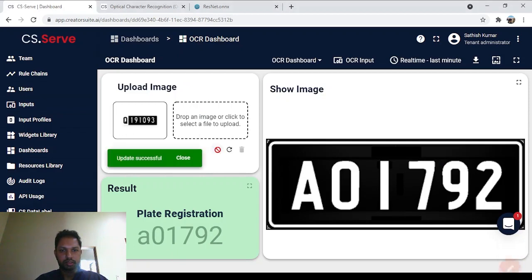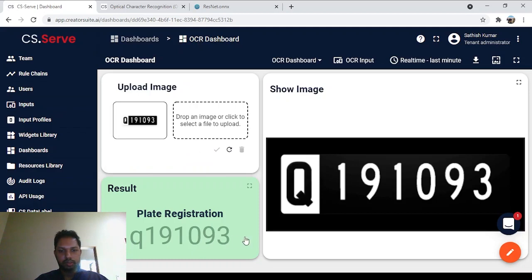So this is a bit challenging. And it managed to detect it properly. So sometimes what happens with this model, it's a model fault, right? Sometimes if the Q isn't in a proper font, the line part is sometimes a bit hidden, so it thinks it's a 0. Sometimes the 5 looks like an S, so it thinks it's an S. So these are some of the challenges with this particular model, because the model that we are using isn't the strongest model, right? But as you can see, it's doing pretty well with this example.